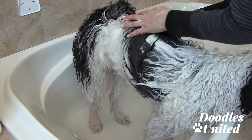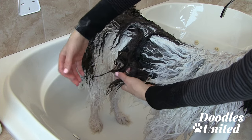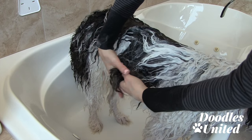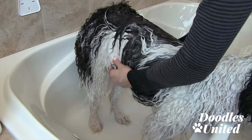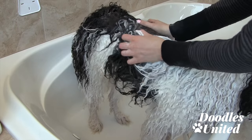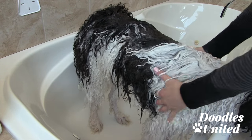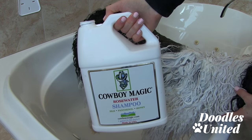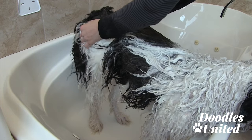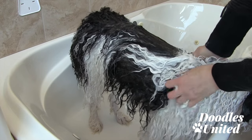If you have a dog with a long coat like this — Max's hair is almost four to five inches long hanging down — and he goes pee and gets it on his coat, that's why I use this gentle shampoo on him once a week. The whitening is not something I do every single week — maybe once or twice a month — but this gentle shampoo you can definitely use no problem once a week. I ran it by my vet; he actually uses the same shampoo and washes his dog once a week as well. This procedure is totally vet approved — I always approach professionals first before anything I discuss in my videos.